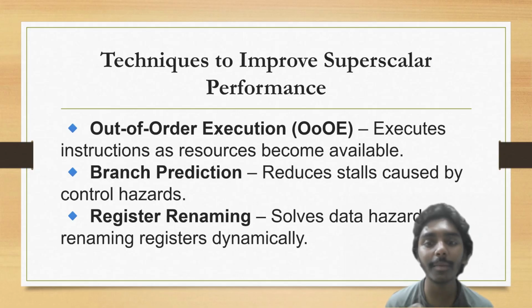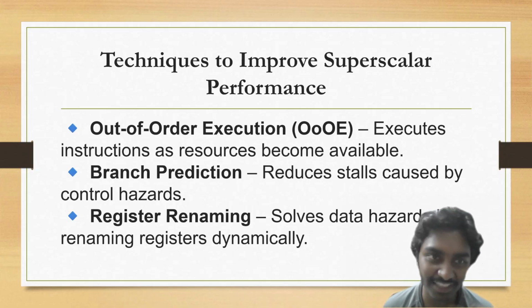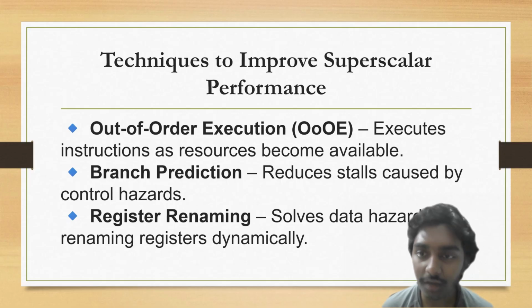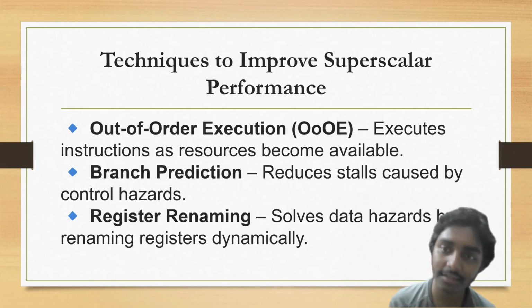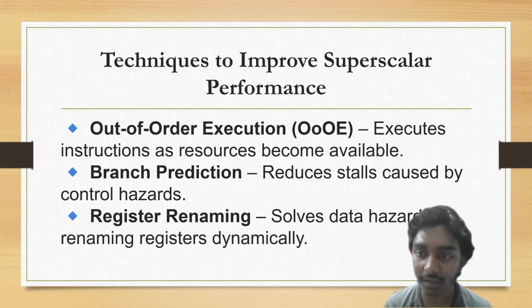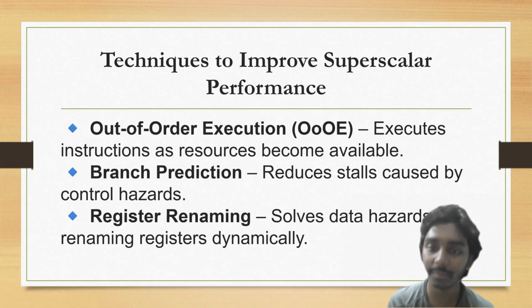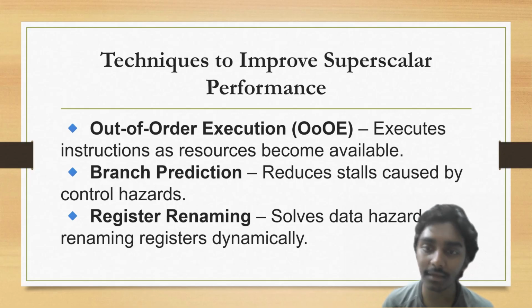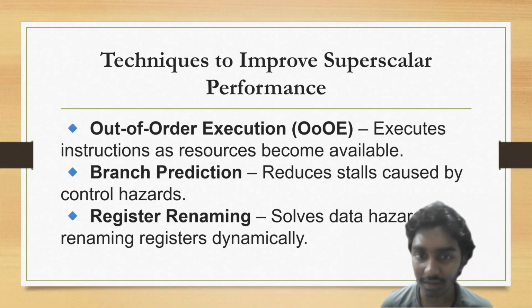Here the CPU basically decouples instructions like fetch and execution, allowing independent instructions to execute as soon as the resource is available. So even if earlier instructions are stalled, this will move the latter instruction forward as the resources it requires are available. This is handled by a special buffer called the reorder buffer, which ensures the program order is proper and there are no anomalies. Coming to the second technique, that is branch prediction, which was already discussed before. It can be made better by reducing stalls and also control hazards.